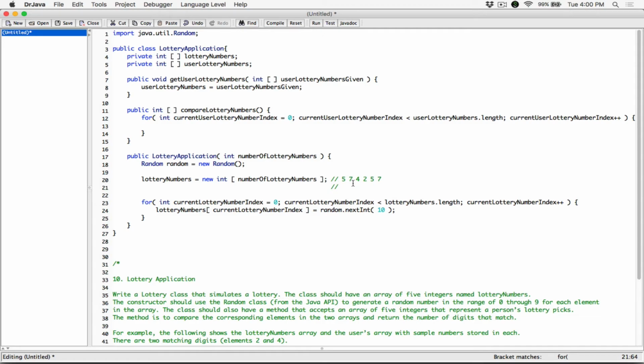okay, this is just a comment. If I create another array of, let's say, different numbers, assuming this is our lottery numbers array and this is our user lottery numbers array. So even though I'm going through our users lottery numbers array, if I use index 0 to access the first element, index 0 can also be used to access the first element of our other array. If I use index 1, the index of our second element, to access the second element here, then we can also use index 1 to access the second element of the other array.